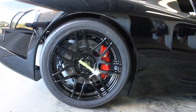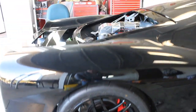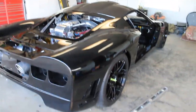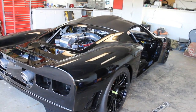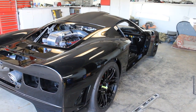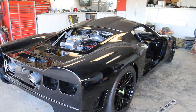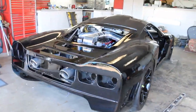I still haven't got the ride height, the corner weight's done yet. So I'm doing some assumptions on the final ride height, which is kind of a dangerous assumption. But, you know, I just kind of made up my mind. It is what it is. It's close enough sitting how it is to where any adjustments that will be done, I'm going to live with the result. It's not going to be that far off. It's still going to be pretty damn good.